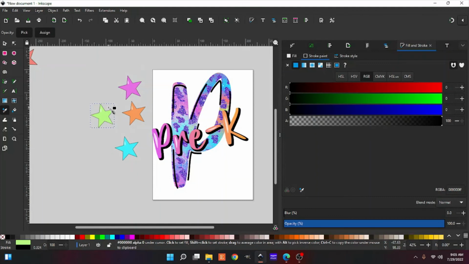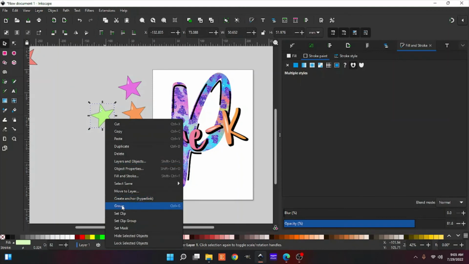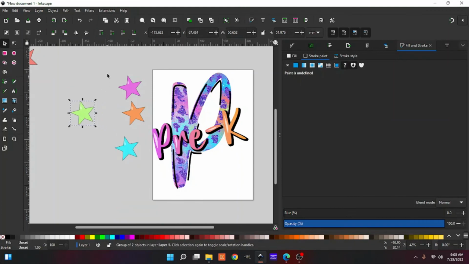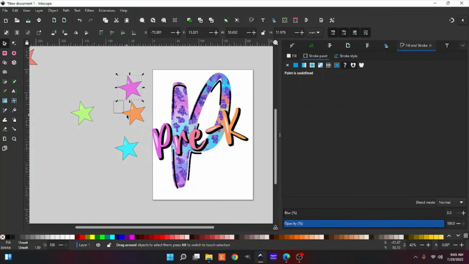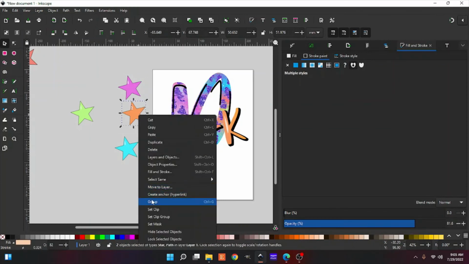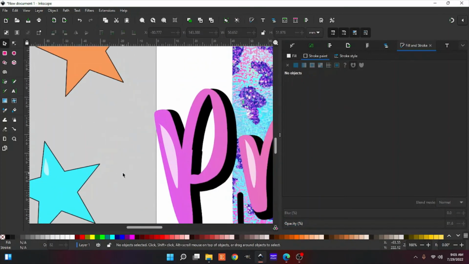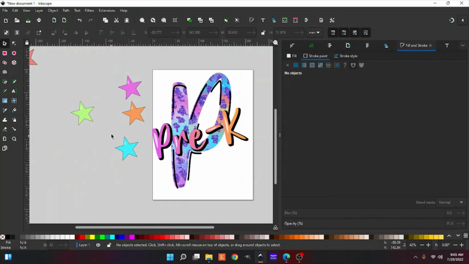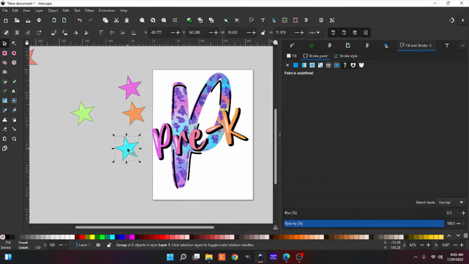Alright, let's zoom out. We'll go back up to the selector tool. We're going to highlight all of it, and now we're going to group it, okay? We're going to group this star. Group this one. This one looks like the highlight might have moved, oh no, it's fine. It looked like it moved, but it didn't. Okay, and we're going to group this.